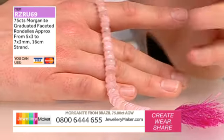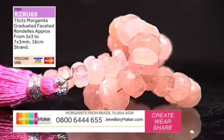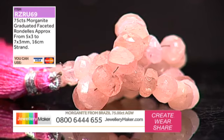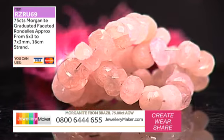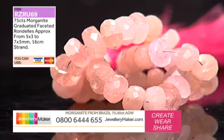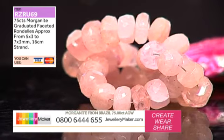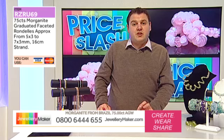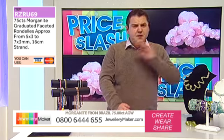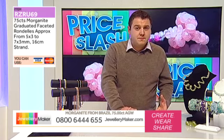Traditionally, when you're looking at a gemstone, as a jeweller, for example, you'd have a very narrow set of criteria. You're looking at the carat weight, the colour, and the clarity. With a gemstone like morganite, you don't necessarily have to make the same compromises that you'd have to make with other gemstones, because if you've got pure clarity, then you've got a more subtle colour tone.